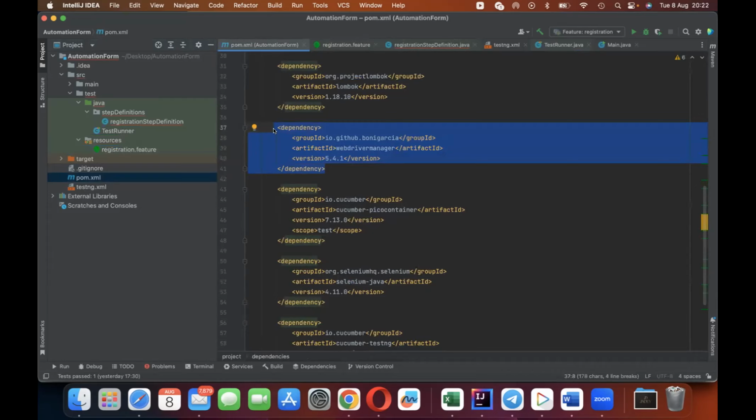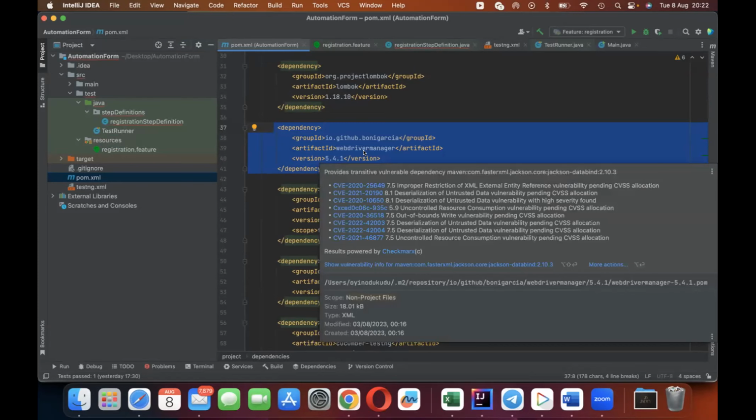This dependency is going to pick up the corresponding Chrome driver that matches the Chrome browser that you currently have on your system. So instead of having to download a Chrome driver that matches your Chrome browser like we did the last time, we are going to use the dependency straight away. It just makes life easier. You don't have to be installing and uninstalling Chrome drivers of different versions every time your Chrome gets updated to version 119 or 120. So this dependency will basically initiate the Chrome driver that matches the Chrome browser.